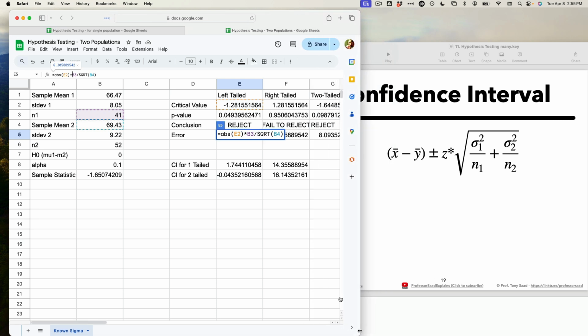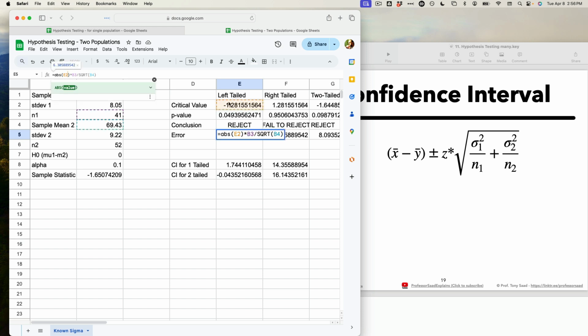This a little bit here. Okay. So I have X bar minus Y bar plus or minus critical value times square root of sigma 1 squared over n1, etc. Okay. So what I have here is the formula for a single population error interval. So what I need to do now is do it for these two populations.